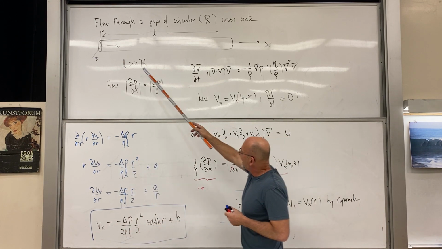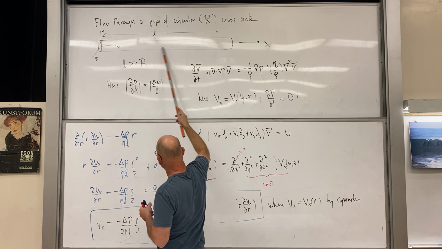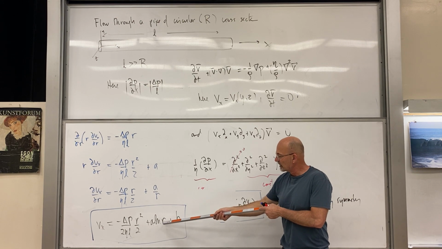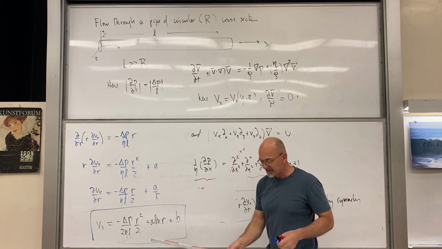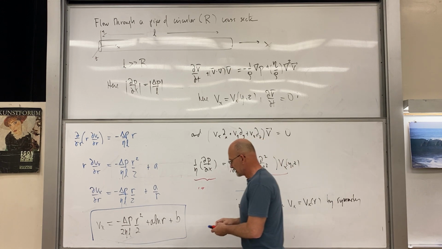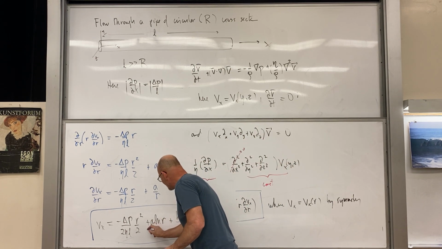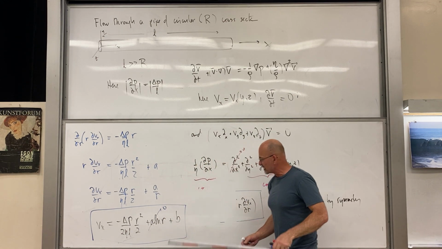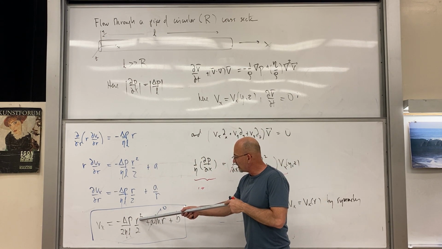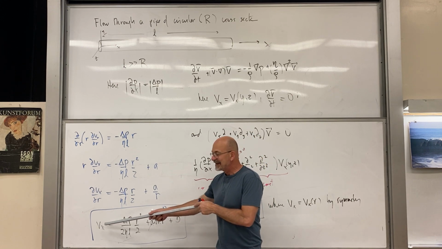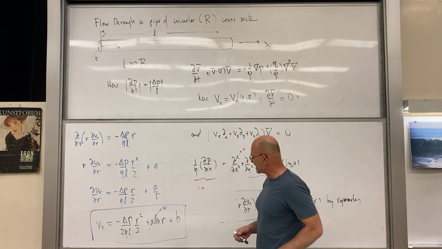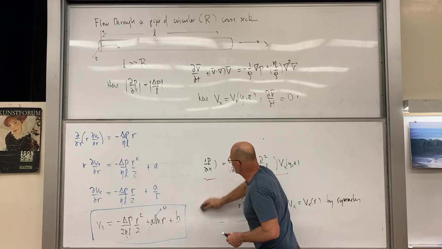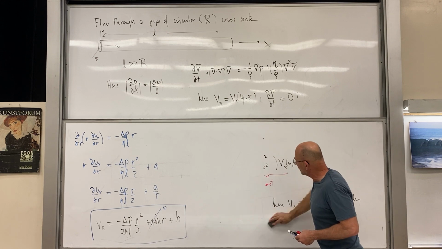Of course, we know that at the center, when r is equal to 0, we're going to have a finite flow. So a has to vanish because of that. So boundary condition makes a equal to 0. And then the other boundary condition, when r is equal to capital R, vx vanishes. And that suffices to give us the answer. I'll go ahead and put it in the form that we're going to use it.